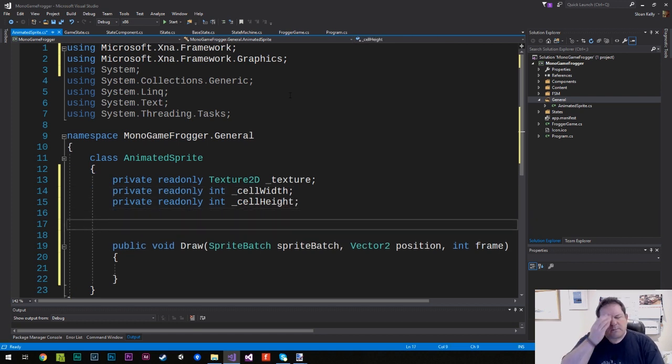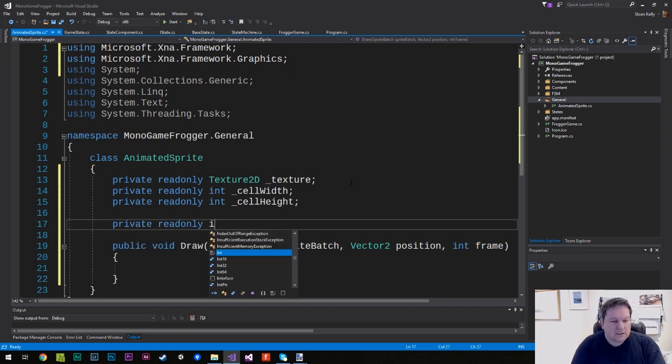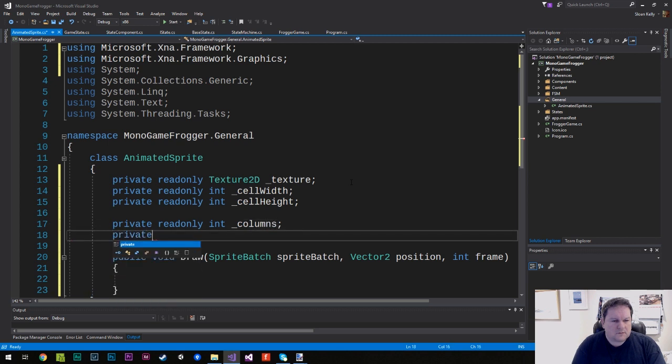So that's the width and height of each cell, and that's going to determine the number of rows and number of columns. So I'm going to say private read-only int columns, rows.